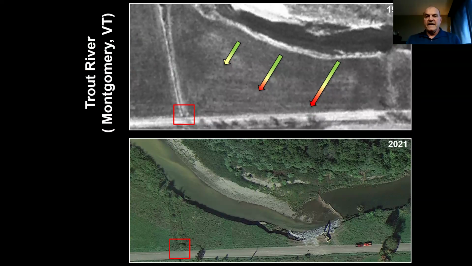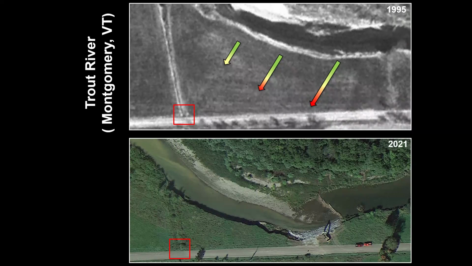But then, as it approached the road, my red arrow indicating alarm bells setting off. And you can see in the bottom photograph that the meander did eventually approach the road, and then the backhoes were out trying to stabilize it. So no concern really until that dynamic nature of the river starts impacting humans.